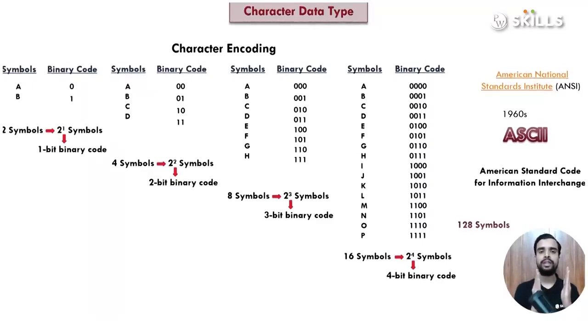Can you tell me what should be the length of the binary code? Very simple. First and foremost, this 128 has to be expressed as a power of 2 like this. It is nothing but 2 to the power of 7. And I have told you, whatever you have in the power indicates the length of the binary code. ASCII happens to be a 7-bit binary code that is assigned for 128 symbols. I'm sure all of you are now eagerly waiting to see what those 128 symbols are in the ASCII format. Don't worry, that is what I would be displaying now.